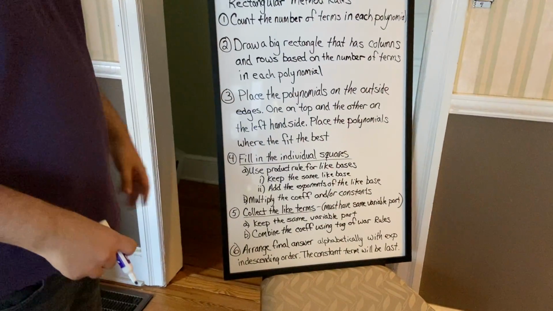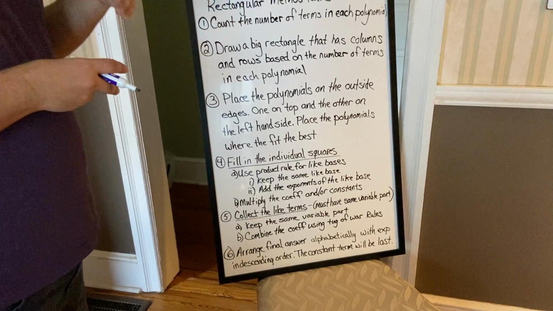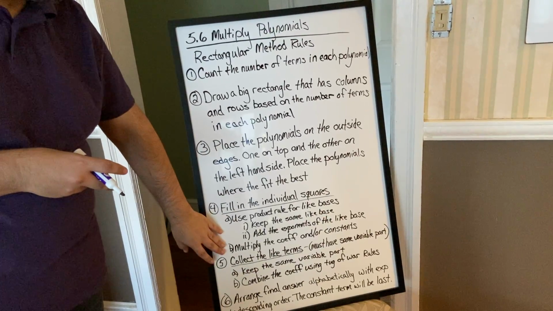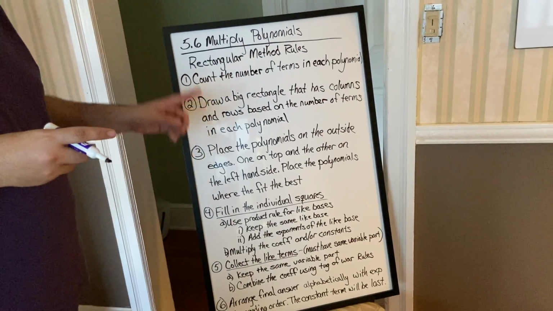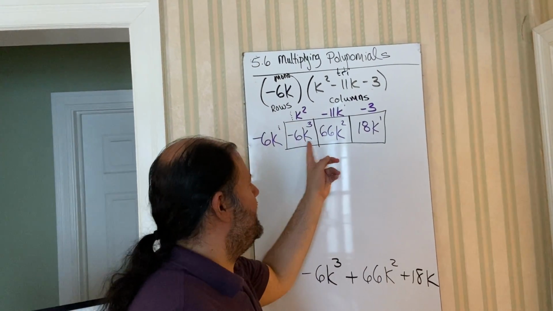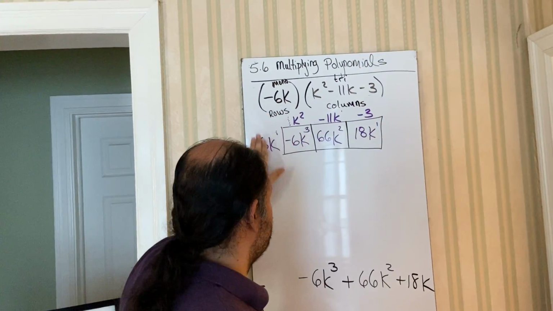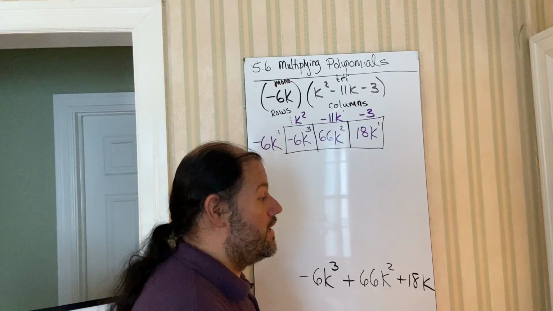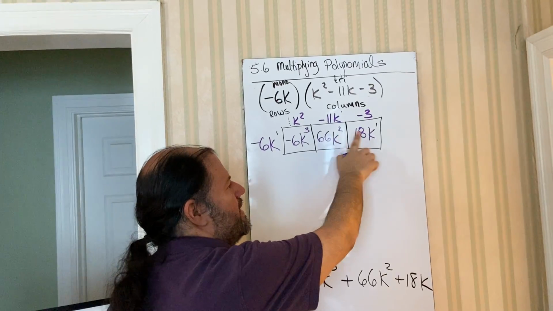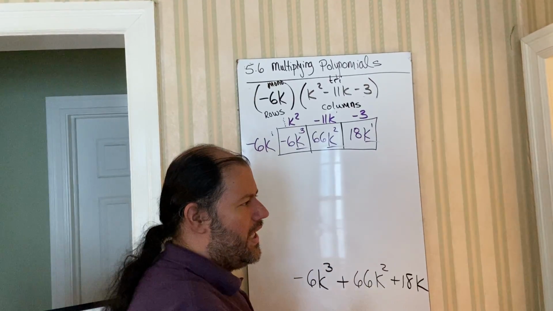Now once I fill out the complete squares here, then we said our final step. Collect any like terms and write our answer in descending order with the constant term last. So let's take a look at our problem here and see if we have any like terms. Remember, they have to have the same variable part. Same variable and exponent. So notice, we're only collecting inside items. The outside items, you now can officially ignore. So I have a k cubed, k squared, k. When you look at all the variable parts, remember, it's the variable and the exponent.